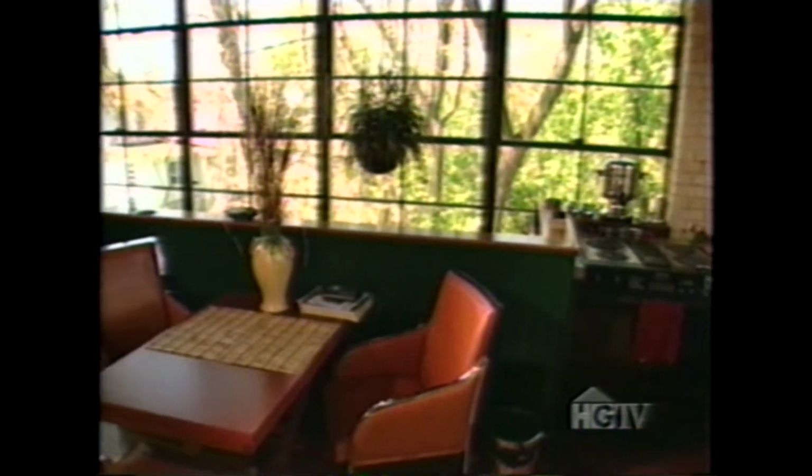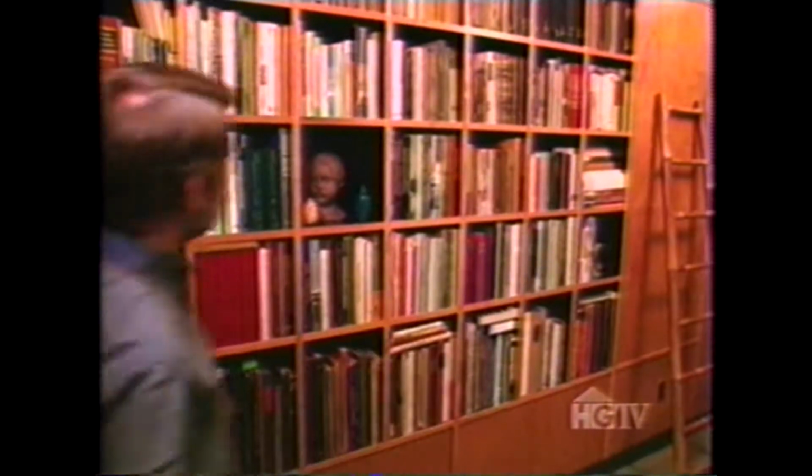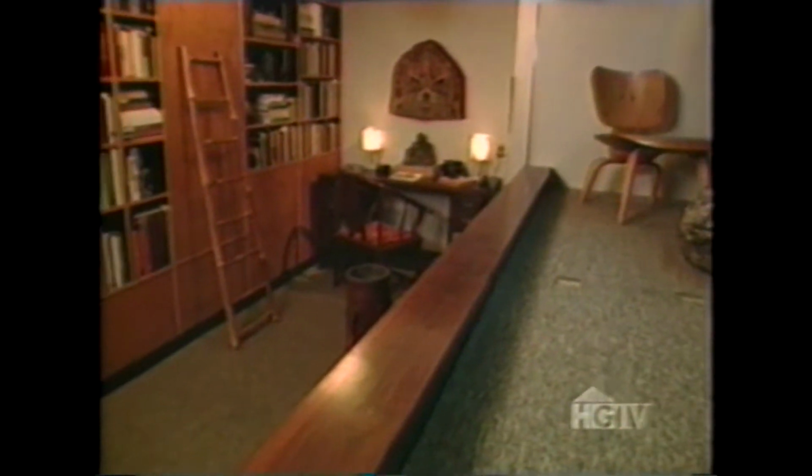To have something that's so entirely different from where we live, the rest of our lives in this 19th century, formal federal townhouse. An original staircase leads to the home's other rooms, a library, and a bathroom. The second floor didn't exist at all when we got here. That was just part of this concrete shaft. To create the floor, the contractor needed to bolt huge steel beams to the walls.